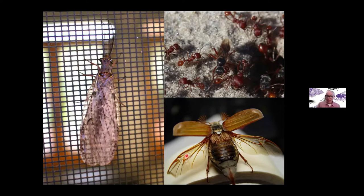When the beetles aren't flying, you can see the little hinge where the hind wings can fold up and nestle inside the forewings, and this beetle can then burrow underground without the danger of tearing up those delicate flight wings. And many insects will fold their wings over their thorax and abdomen, over their back, to protect them and to get them out of the way if and when that insect happens to land.